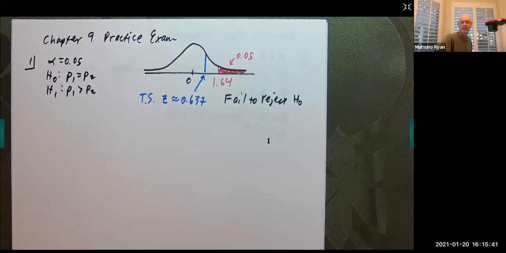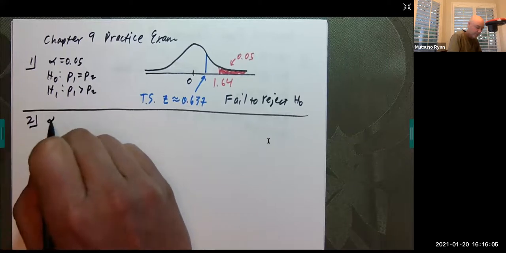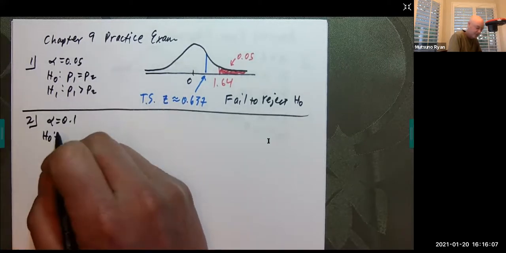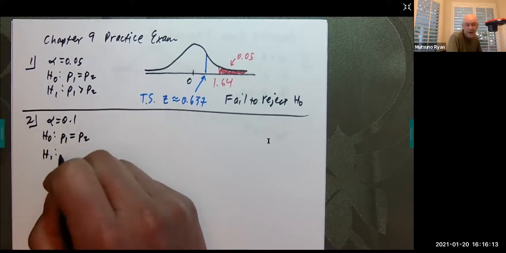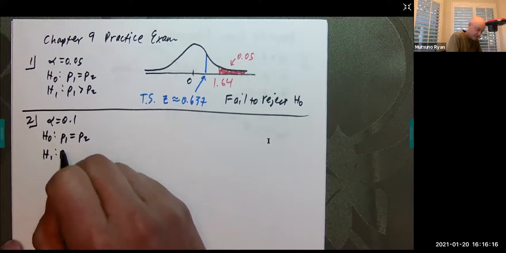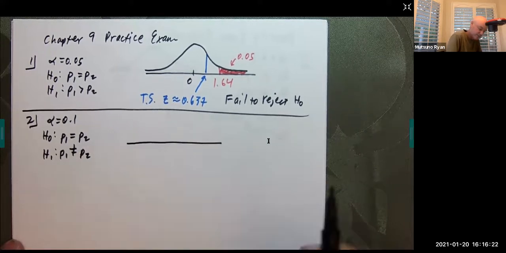This table shows number of smokers in a random sample of 500 adults between 20 and 24 years of age, one presumes. Oh, it says aged. And the number of smokers in a random sample of 450 adults aged between 25 and 29. And what they want us to test in this case, they give us an alpha of 0.1. The null hypothesis is going to be that the first proportion is equal to the second proportion. And the alternate hypothesis, they tell us they want us to test not equal to, which means we're going to get a 2-tail.